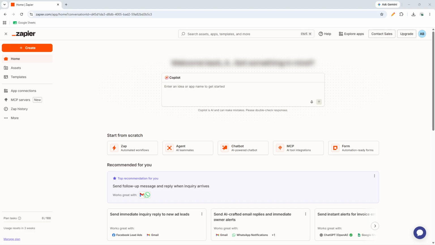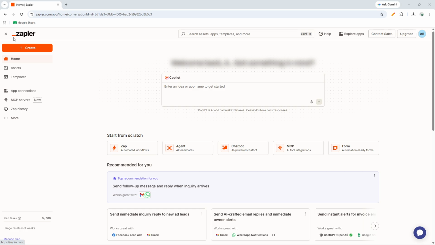In today's video, I'm going to teach you how to delete a Zap in Zapier. We'll go through the full process from moving a Zap to the trash, all the way to permanently deleting it. This is useful if you have an old workflow you no longer need and want to fully remove it from your account. Just keep in mind that permanent deletion can't be undone, so it's a good idea to double-check that you've selected the correct Zap before confirming anything.